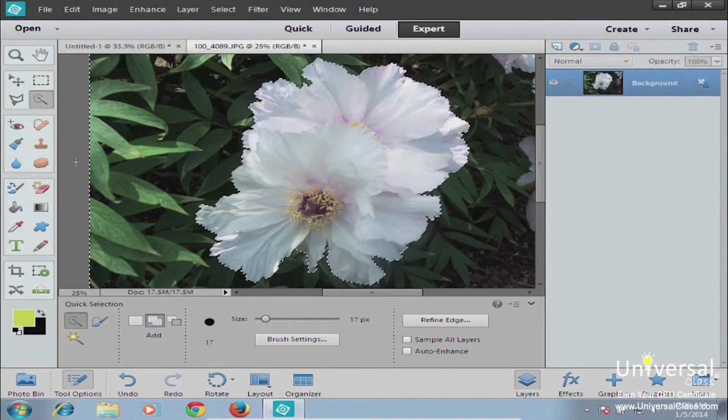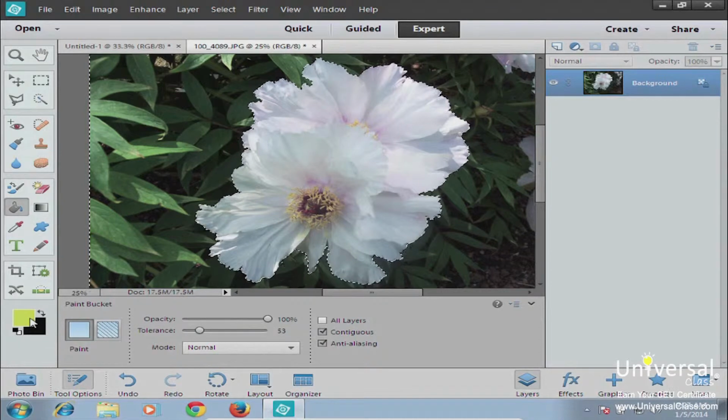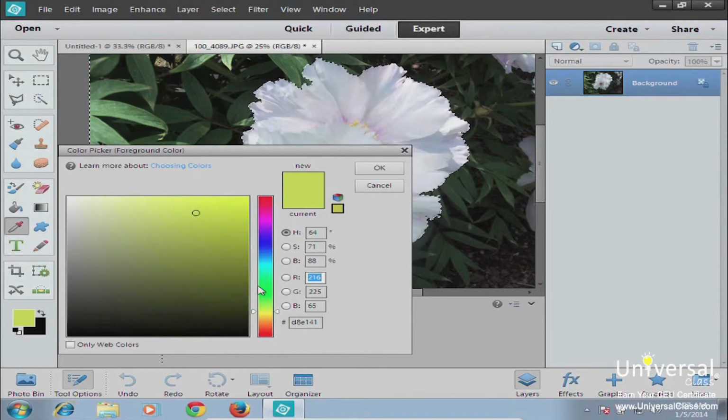So now that we have that selected, let's go back to our fill tool. And we could go with the chartreuse, or we could do something a little more organic. If you go from the color picker and you go directly into your photo, you see that you get your eyedropper tool. And you can select a color directly from there. And you see it gave me kind of a black color from this background. So let's go ahead, and it's a little dark, so let's select a different one. Still a little dark.